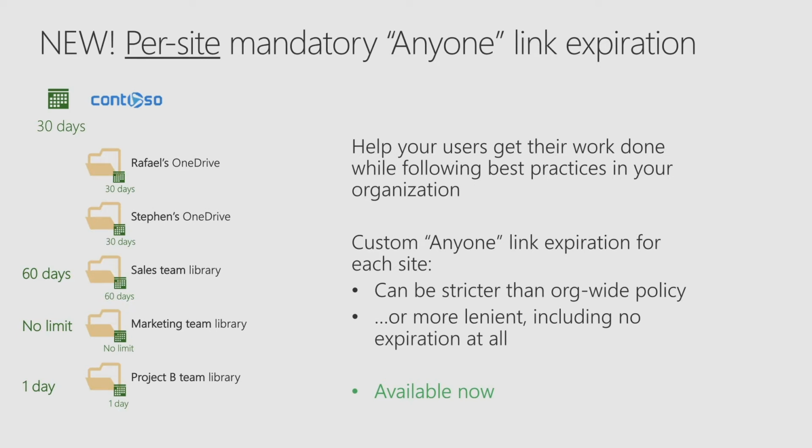If you have a site that has extra sensitive content, you can shorten the expiration date. And if you have a site that maybe is just a little more lax than your normal policy, you can set a longer expiration date as well. This is a really powerful capability to let you get the right granularity of policy to match the content that you're storing and collaborating on. And this feature is available now.